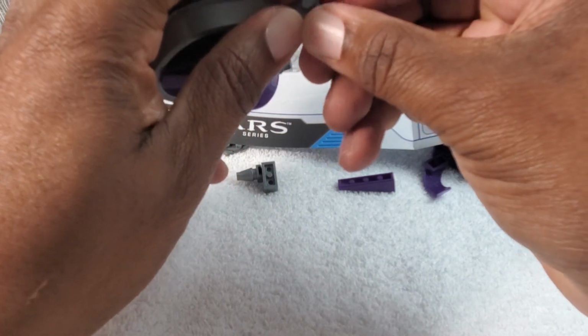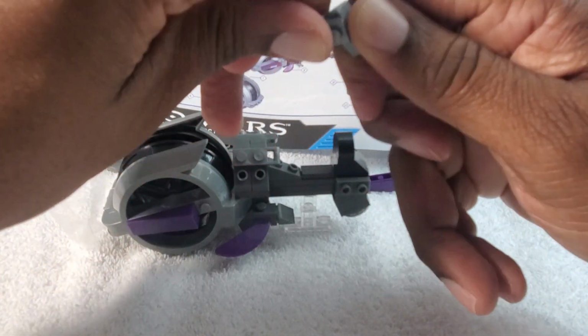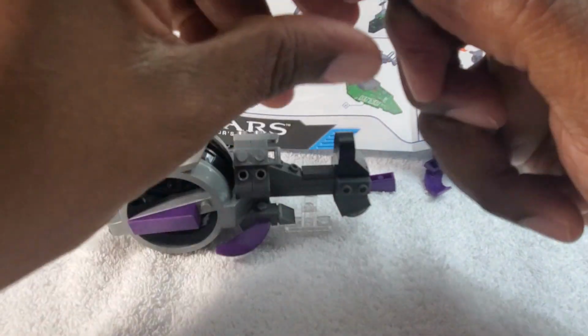So they want this to go up at a little bit of an angle, huh? Oh, they do want these at an angle. I thought I just was looking at that wrong. That's an angle, actually.